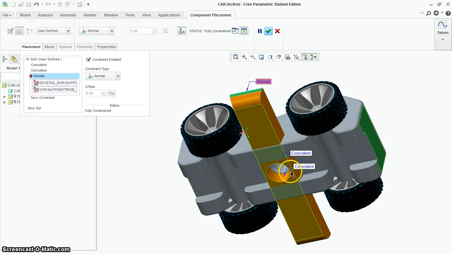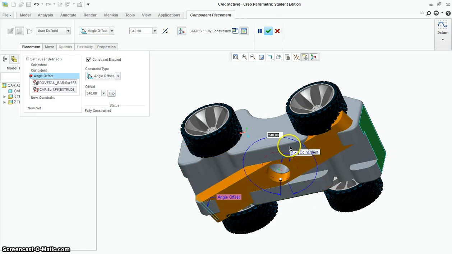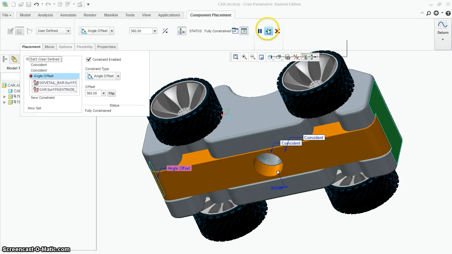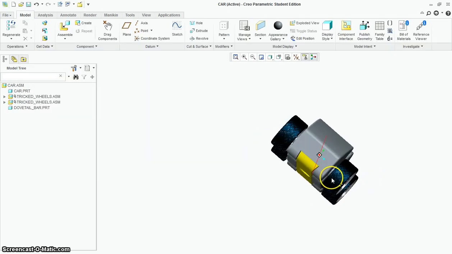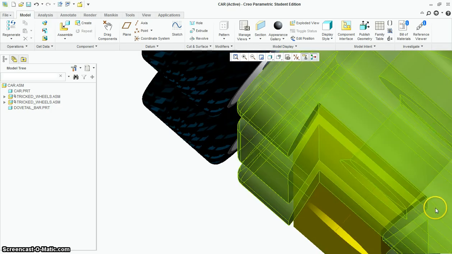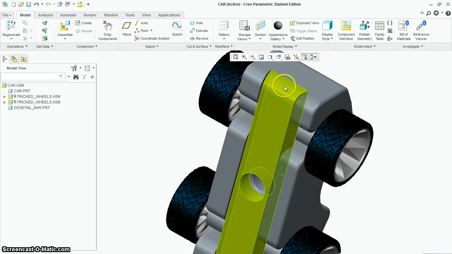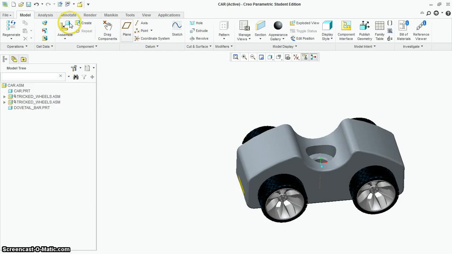And when we do that, you should have the ability to rotate it around, or go up to the pull down menu and say angle offset, and now you're going to spin this thing around until it's a number like 0, 360, 180, 90, whatever makes it look right, and then accept it. And now when you look at the bar from the end of the car, you can see that we have an equivalent gap on both sides. It is centered, and the bar is the same length as the car. The rounds match the front of the car. It's good.